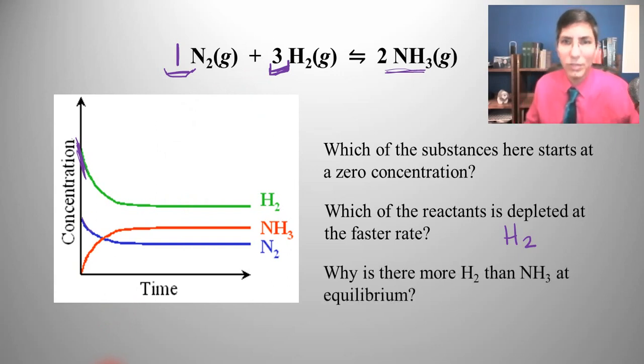Now, why is there more hydrogen than ammonia at equilibrium? Ammonia is a product. Why shouldn't we have a whole lot of ammonia and almost no nitrogen and hydrogen? Well, remember one of our statements about equilibrium. What is equilibrium not necessarily going to be? It doesn't mean you're going to use up all of your reactants. The nitrogen has been depleted to a fairly low state, but we still have some of it. And the hydrogen has been depleted by maybe about half, but not nearly all of it. And that's just what equilibrium is.